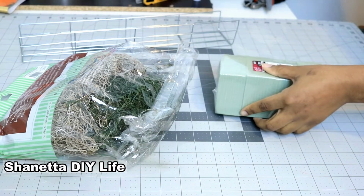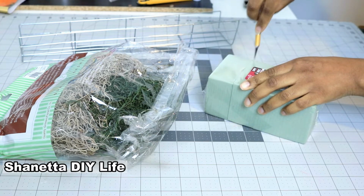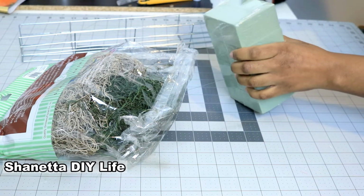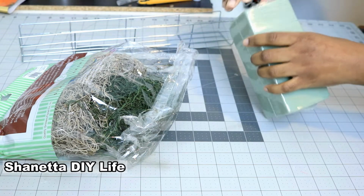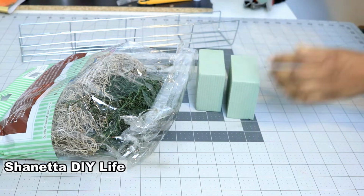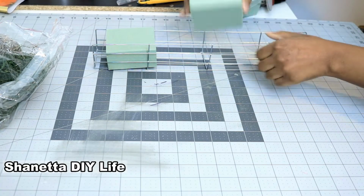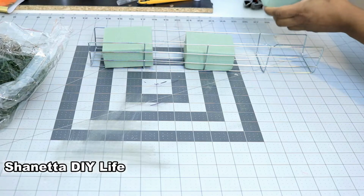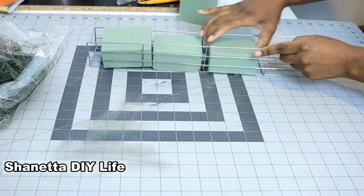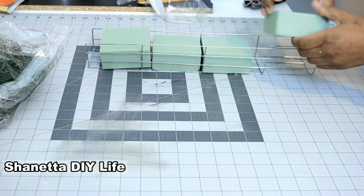So make sure when you are bending these, you are not bending at the very connecting points because they will break really easy. So just bending them slowly but surely, making sure it's a curve and not a straight angle bend would be ideal so it will not break. Just make sure that the seams that connect do not bend or it will break off. And I got these little foam blocks from Dollar Tree as well, and honestly, this was literally me winging bending this thing, and it fit perfectly, so I was shocked.